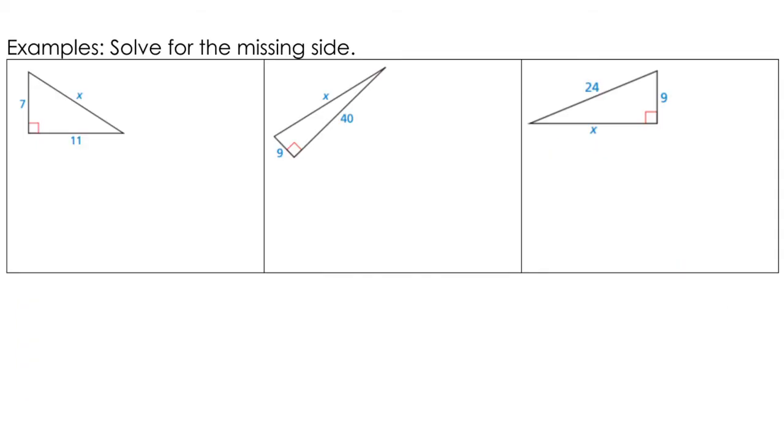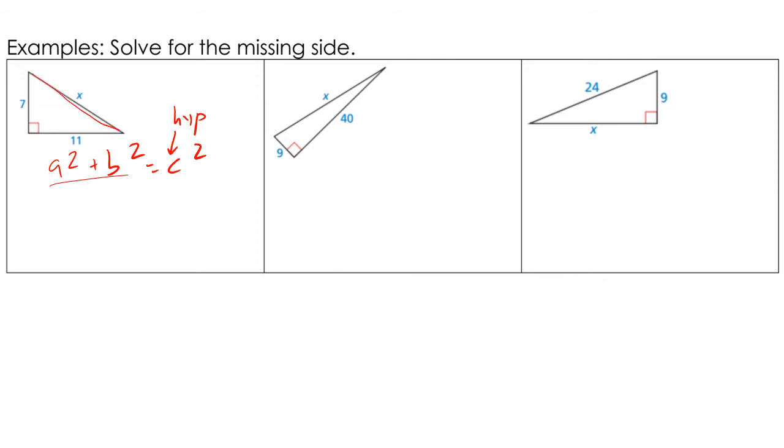So let's do a couple examples where we're solving for a side using Pythagorean theorem again. It's a squared plus b squared equals c squared. Remember, c always represents the hypotenuse. You can't change that. I know the tendency sometimes, especially when solving for a side, is to just put the two numbers you have on one side of the equation and then solve for c squared. It doesn't work that way. The hypotenuse is always represented by c. So this is our hypotenuse, and that's the one we're looking for.